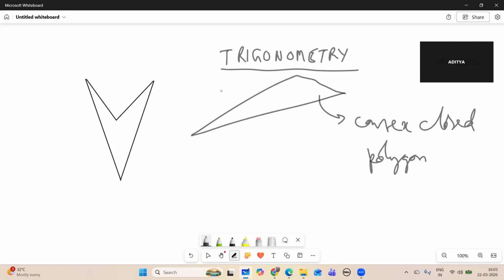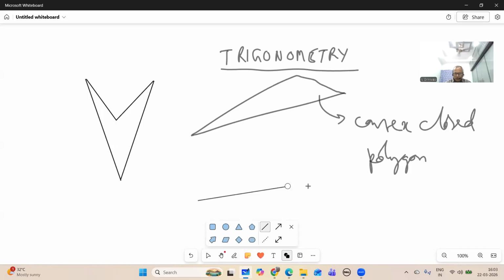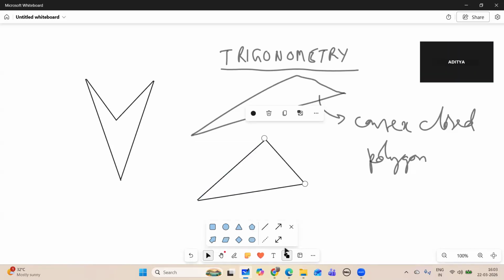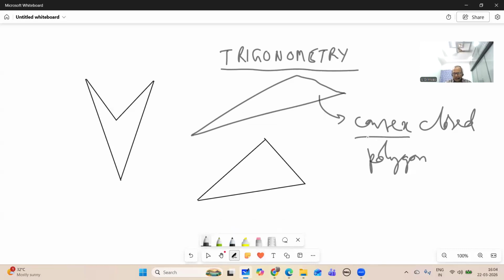Okay, yesterday I was talking about a triangle. I said a triangle is a closed convex figure, right? A triangle is an example of a closed convex figure. What is a convex figure? A convex figure is one in which, if you take any 2 points in its interior and join them with a line segment, that line segment also belongs to that figure.